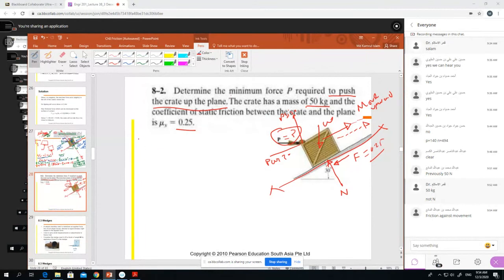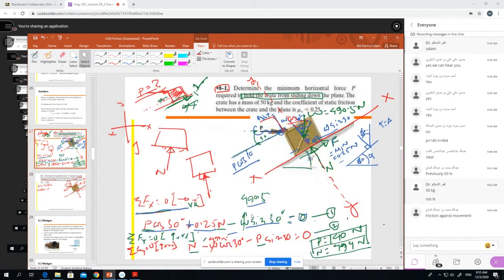Now in that case, if you want to calculate the summation of Fx, the same thing will happen. Everything is the same, everything is positive. Just P cos 30 degree, as we wrote before, P cos 30 degree plus W, P cos 30 degree and minus W sine 30 degree. So whatever we have here, everything is the same.